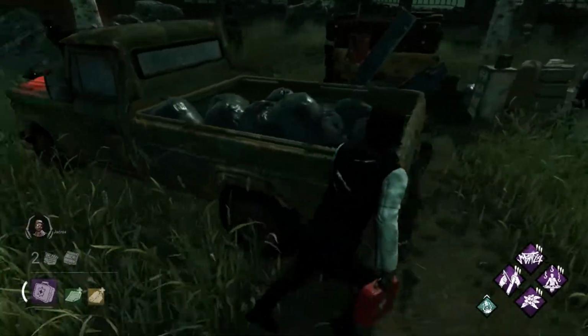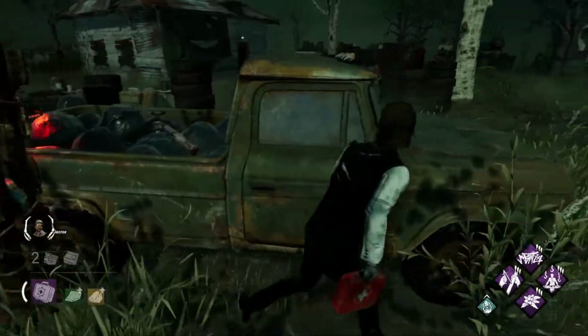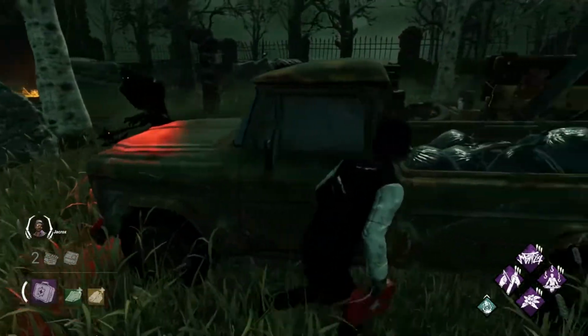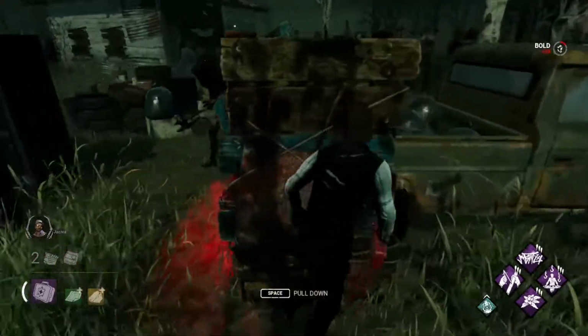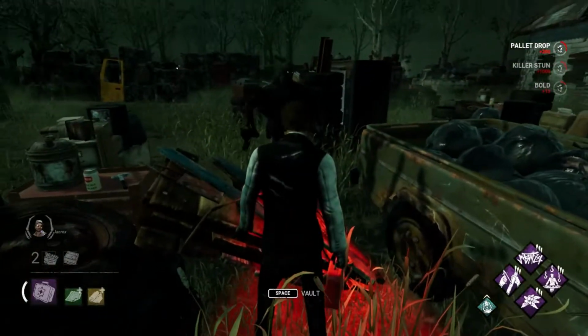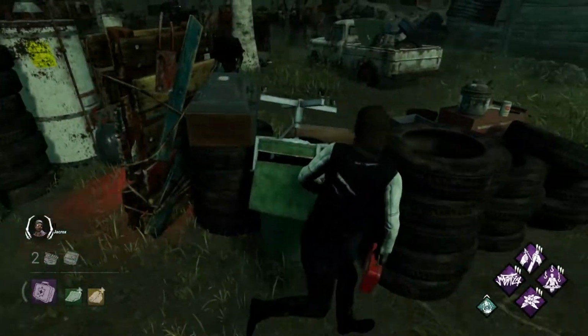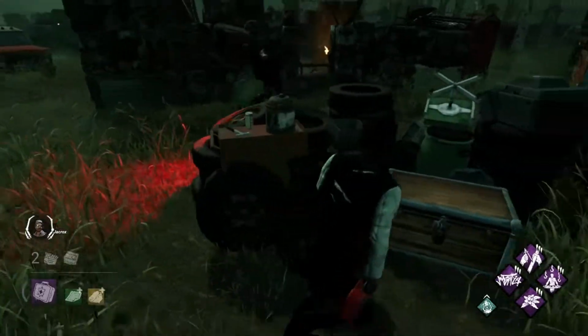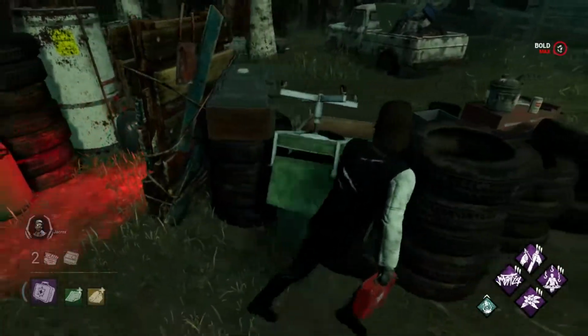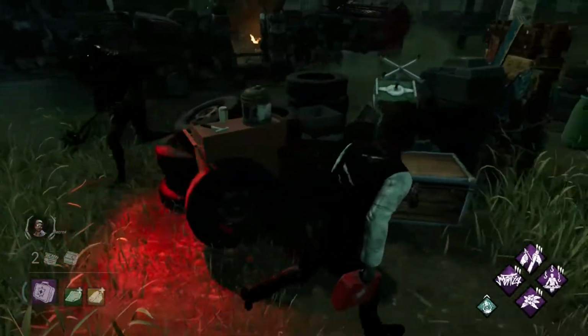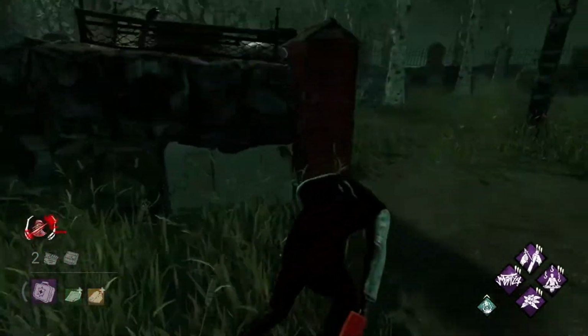Another important thing is to try and keep the movement simple. You can keep the movement simple by just holding down the running button, and instead of pressing WASD or whatever to get around the obstacles, you can just hold D and use your mouse to go around the obstacles cleanly. I find this very easy. It's a very easy way to loop tightly, and I find it works really effectively.